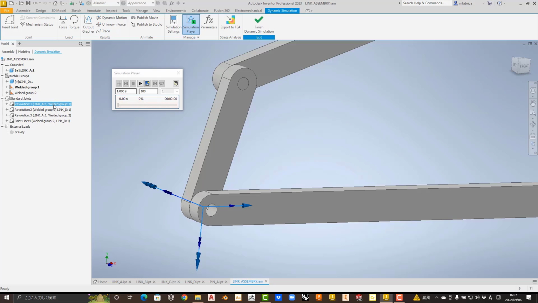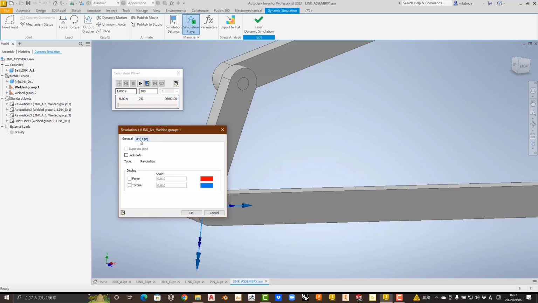We define the motion in joint 1, open up the profiles, and then set up the impulse motion, and then check enable impulse motion. By default it's velocity, but we need it as a constant value.